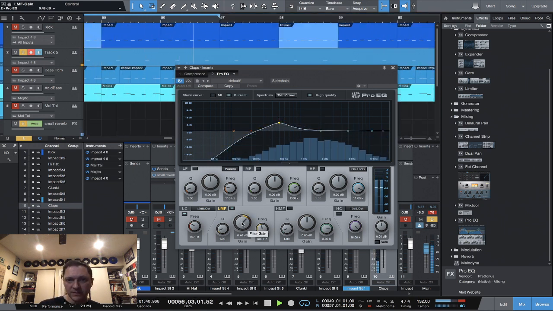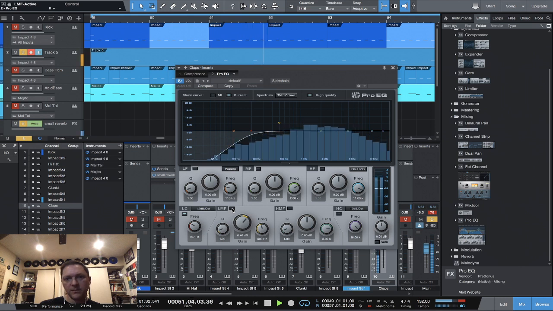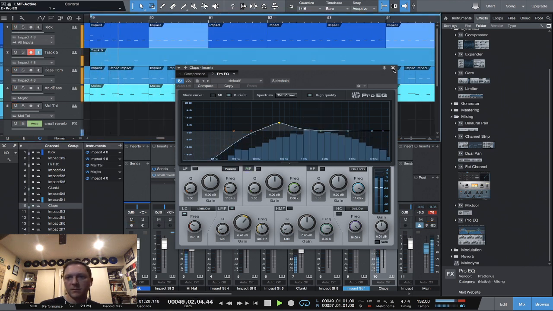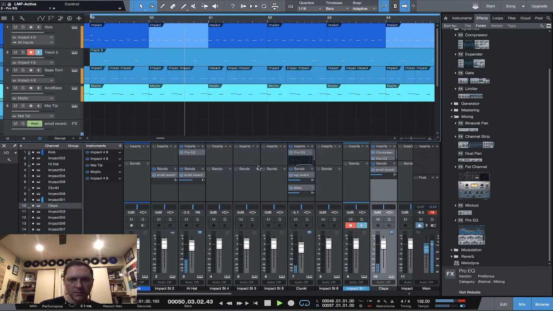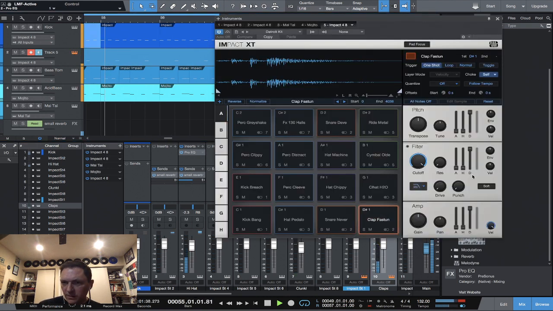That'll kind of give this a better spot to sit in the mix. So there's before. Sorry, there's before. There's after. And we can also go back to our. Oh no, those decays are opened up all the way.